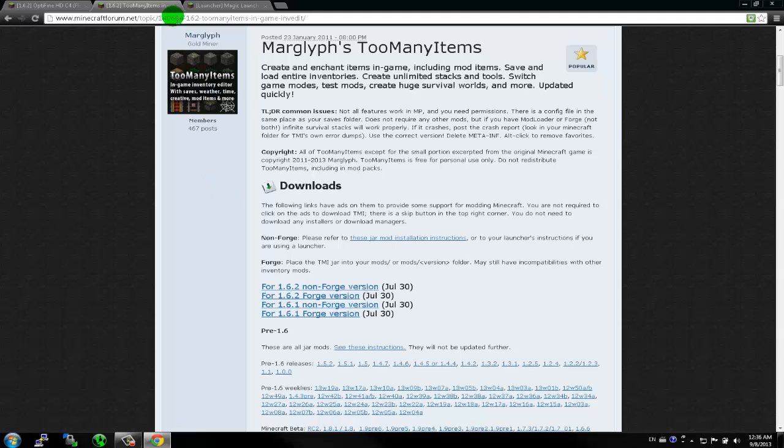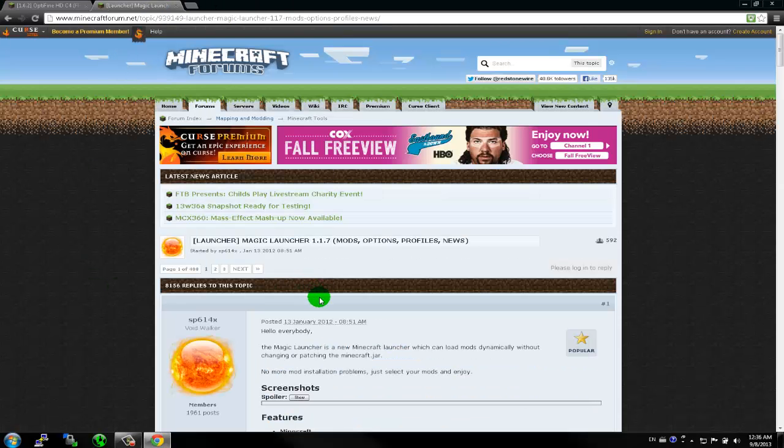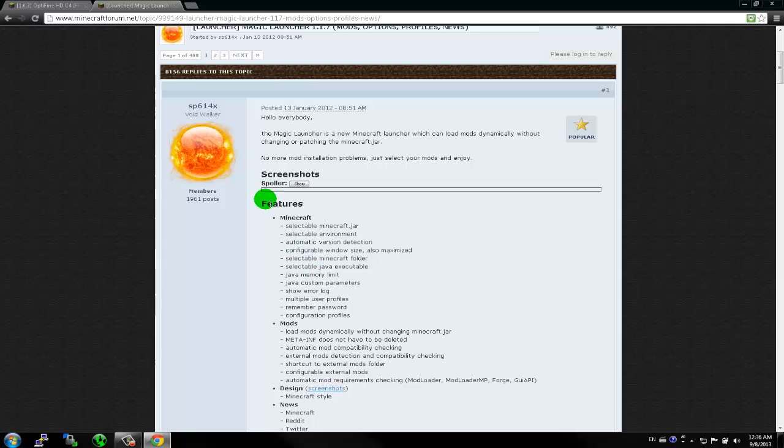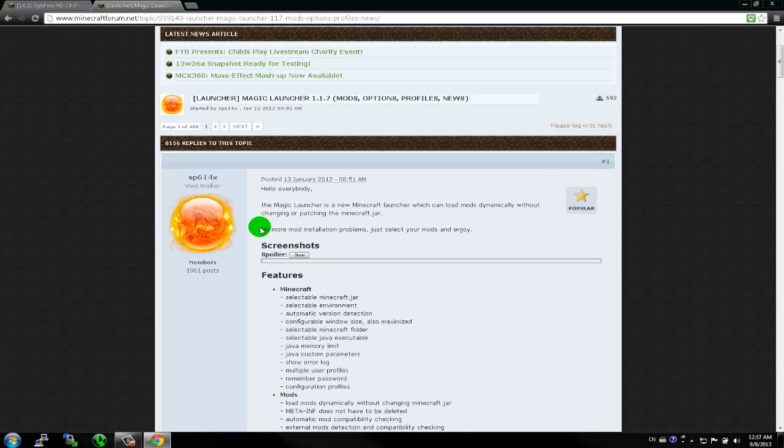So I've downloaded this as well, so I'm going ahead and closing out of that. And then MagicLauncher. I love MagicLauncher just because I'm able to select which mods I want to load and which mods I don't want to load when I'm starting Minecraft. Because sometimes I want to play on a server and I'm not going to have a sprint mod or anything like that to help me cheat in the game. So you can always enable and disable certain mods on startup of Minecraft, and you can also switch between the versions of Minecraft that you're playing.